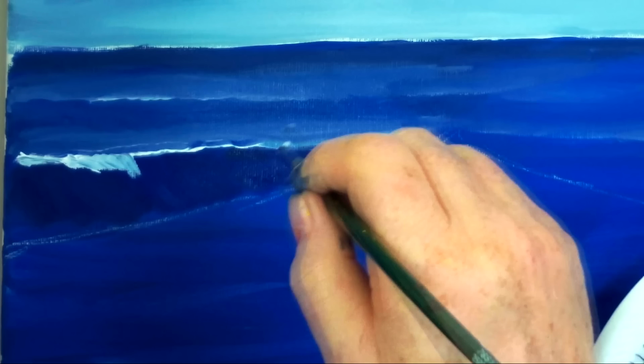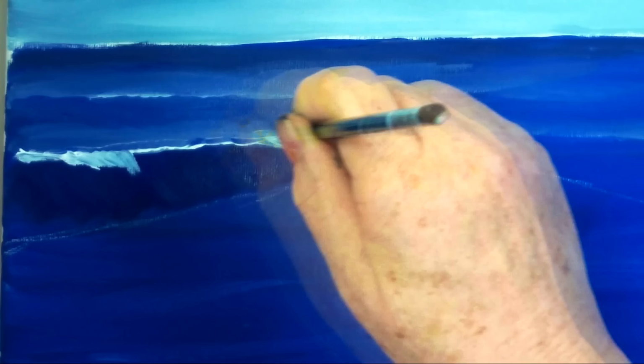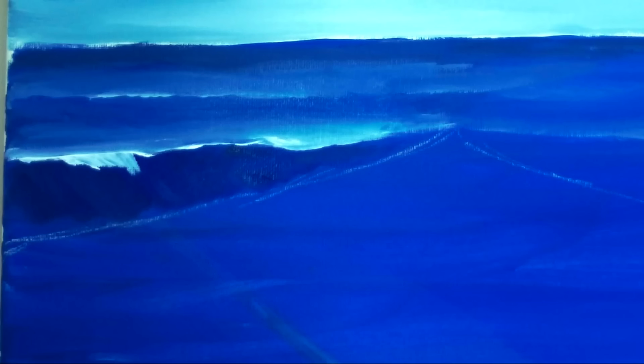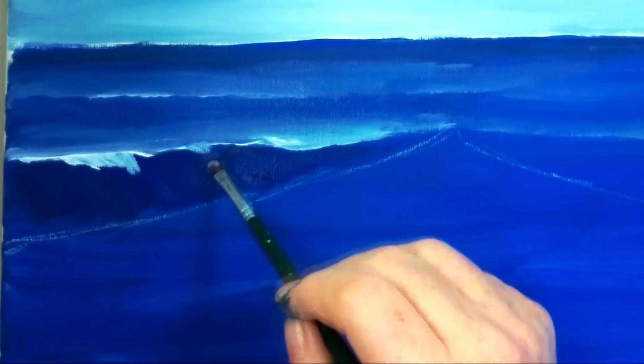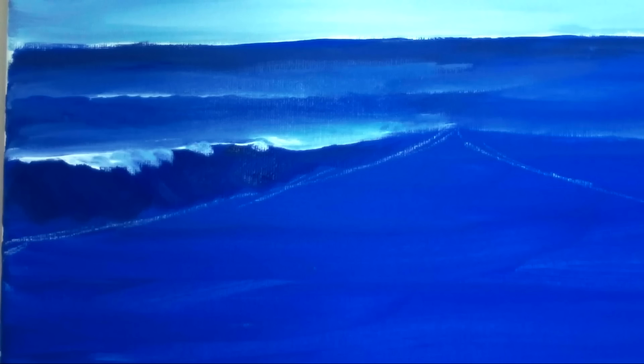Then I will take a rag, wipe off the excess paint, and then just kind of blend this into the background here. Maybe put a little more blue with it. So if I got it too white, I know how to make it darker. There we go. If I got a little bit too light, but this is the background of this wave, like that. And we're saying that this is sort of pulling over like this a little bit, that this wave might be sort of capping over so that the strokes are like that. The more I go over it, the white starts disappearing, so it's not so bright. I'm going to say that that happened there. All right, so I kind of like that.